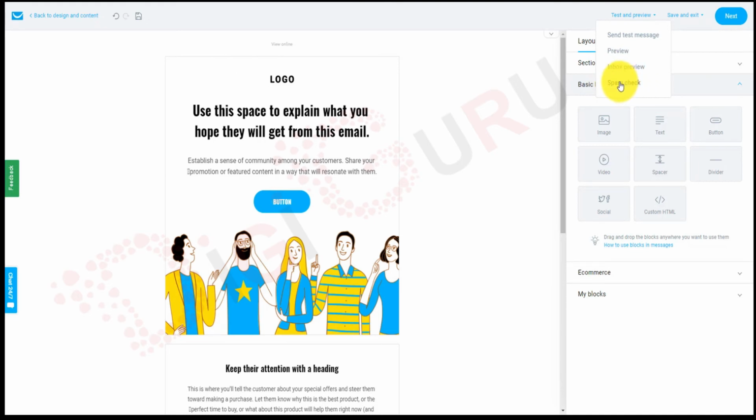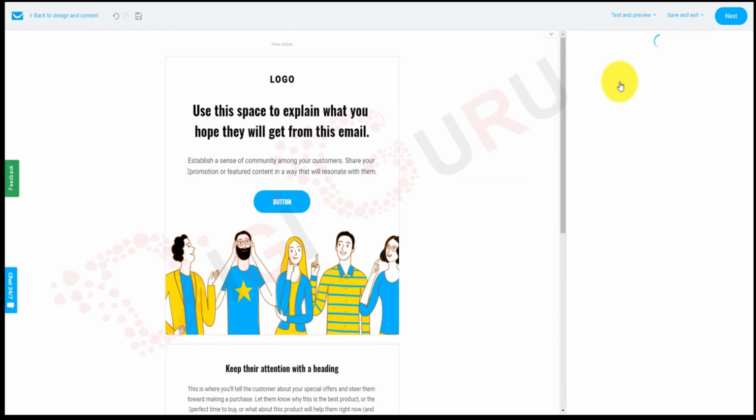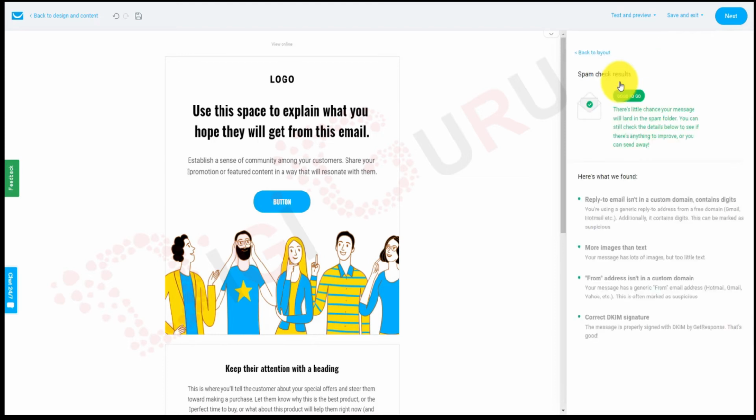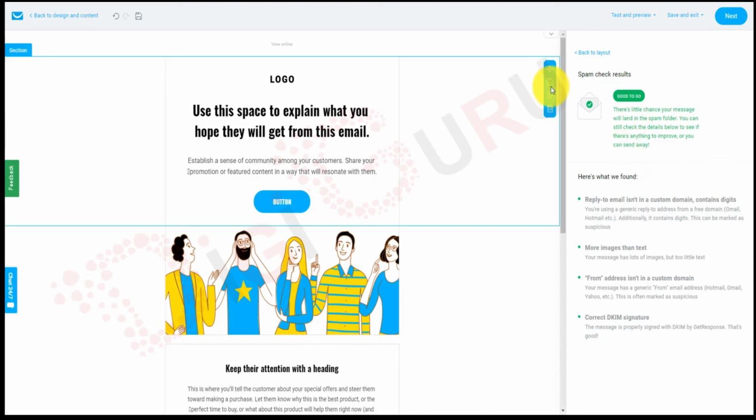The spam checker lets us know if there is any problem in the email and where it will land. As I can see, the spam checker result is green, it is good to go, and my email would for sure land either in the updates section or in the main section of Gmail. Now, seeing that everything is good, let's continue.